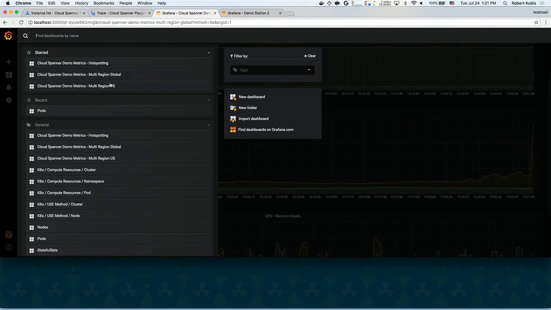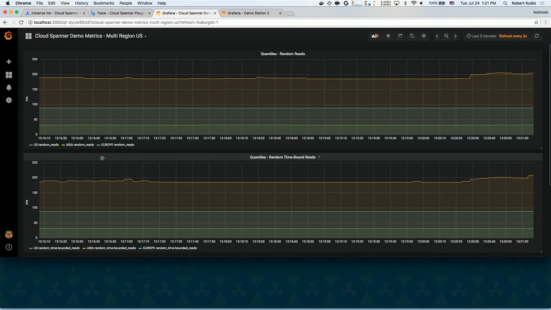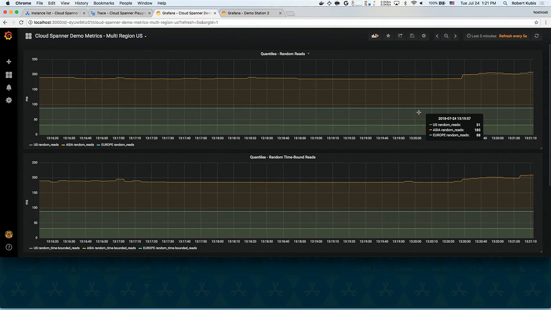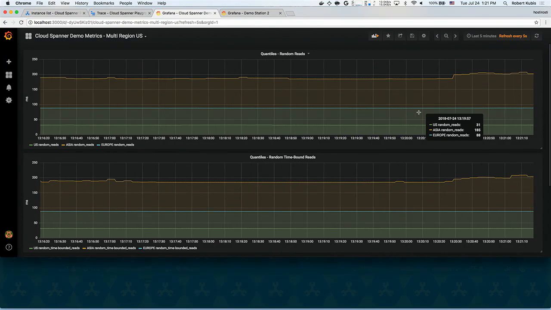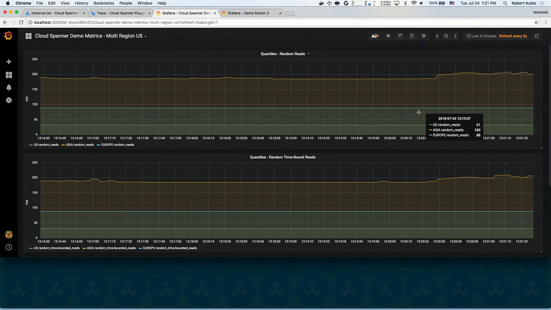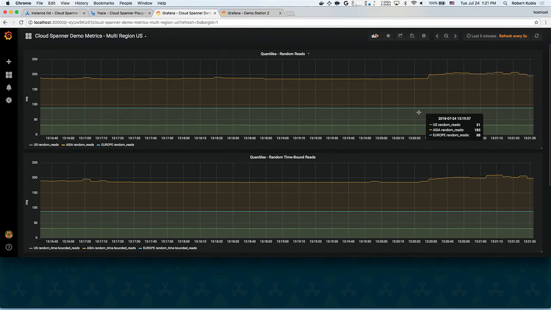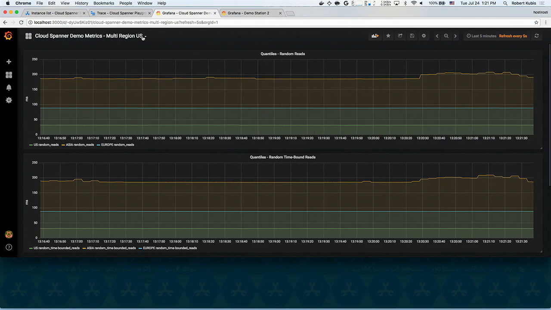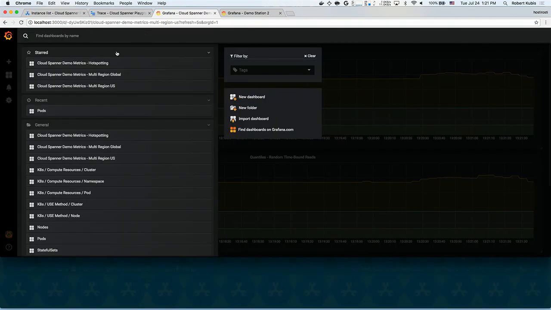Now, if we look at the multi-region continental, what you see there is pretty much very similar times. But now, as you can see, the random reads are 185 milliseconds. So we had before like 140 milliseconds. The reason for that is the data has always to be shipped to my clients in Asia because they don't have a read-only copy. So even for these point reads, it makes roughly a 40 milliseconds difference by having this read-only copy in Asia, in the local region.